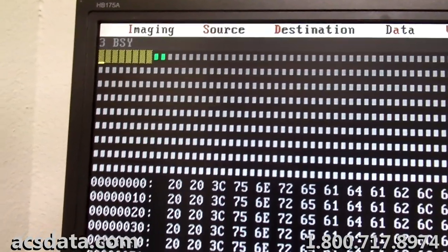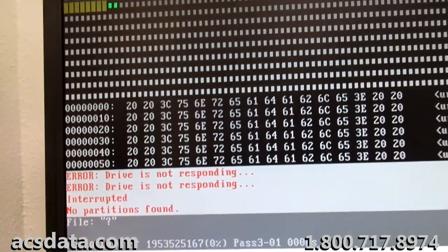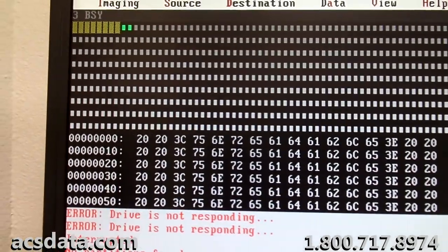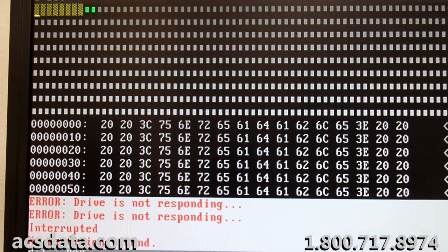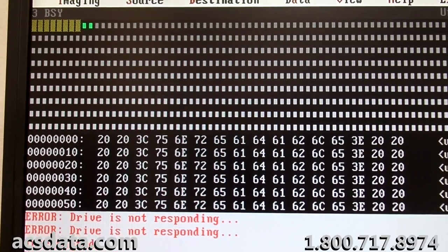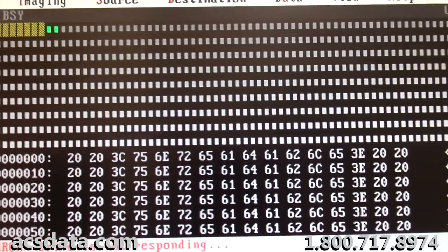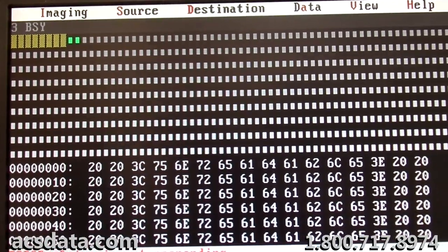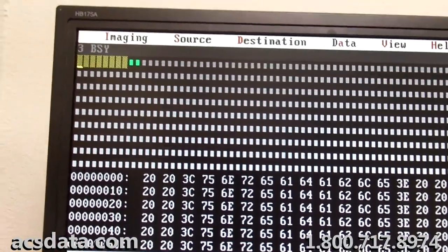Yeah, same situation here, the drive's just taking forever. What I'm going to do is try to skip through. I may even just start reading from a different head, since head zero is obviously giving some issues there. I may deactivate that head, and then see if I can image any of the remaining heads, and I may skip forward to about 50 million sectors into the drive and see if it cleans itself up and can start reading from there. So I'm going to pause this while the drive takes forever to become ready again, and I may try to set my camera up so that it's not so shaky.